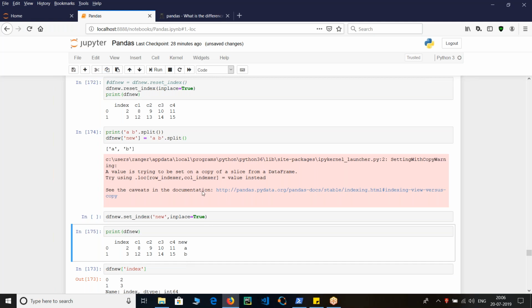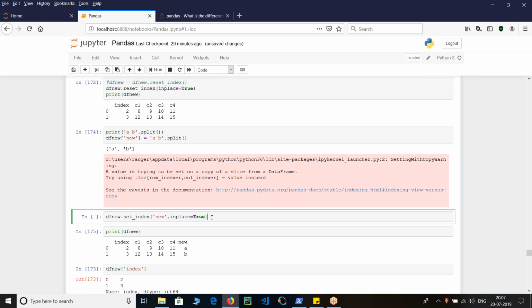Now I want this column which I've created, the new column, to actually become the index. I don't want a numeric index. Basically I want some character or string as the index values, some labels. So I created this column new, which has A and B values, and then I'm setting it as an index using the set_index function, and I've mentioned the new column.